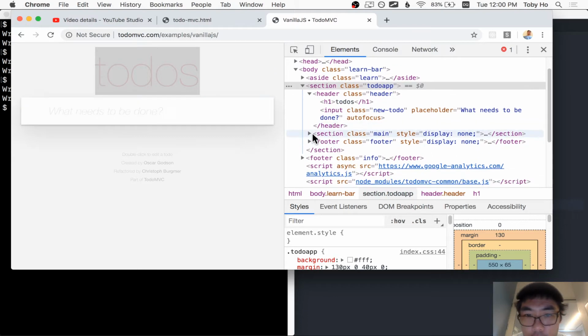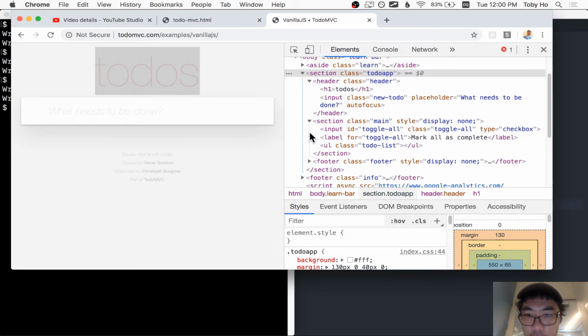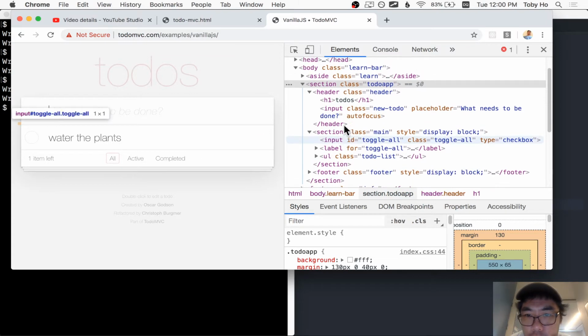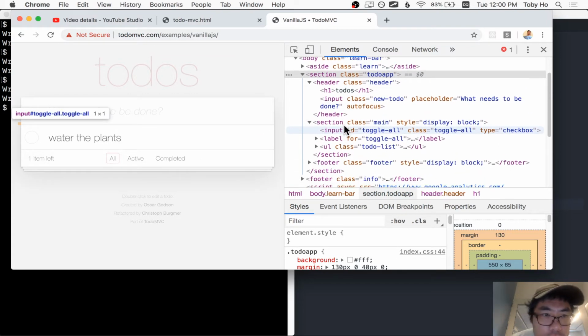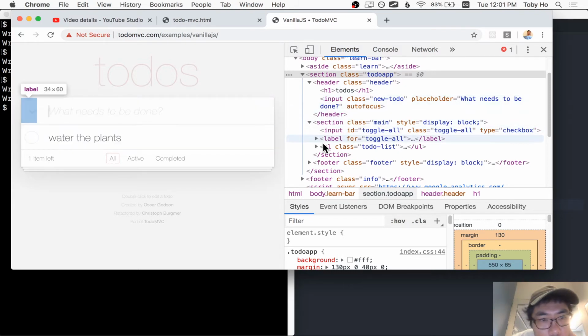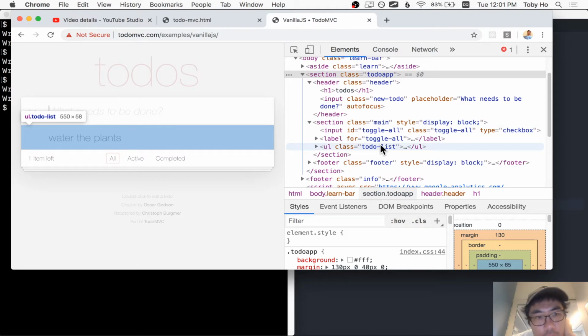Okay. So now there's a main section, which I guess is currently hidden, and it won't show up until I add something to it. And then you would have the main section. It actually has this toggle and a few buttons here.